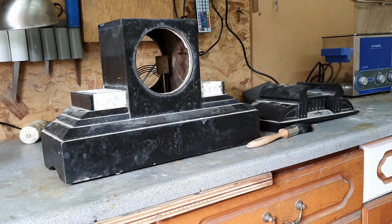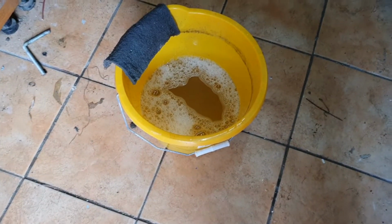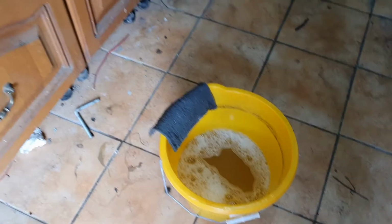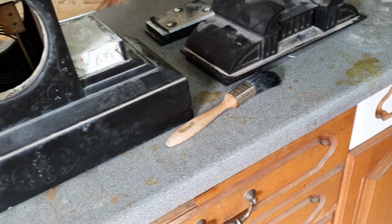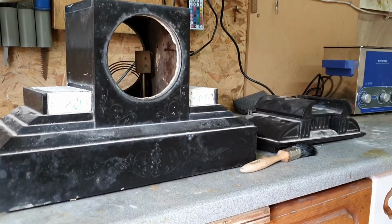Right, while the columns and bits and pieces are in the soak for now, I'll clean up the rest of the marble clock. So I've got myself a bucket of warm water, Scotch-Brite and a paintbrush and a piece of cloth to wipe it all with.